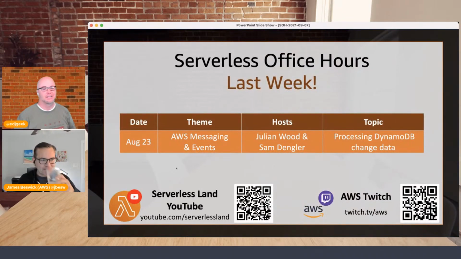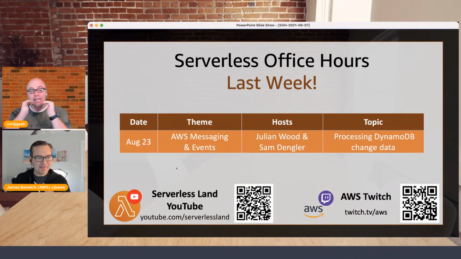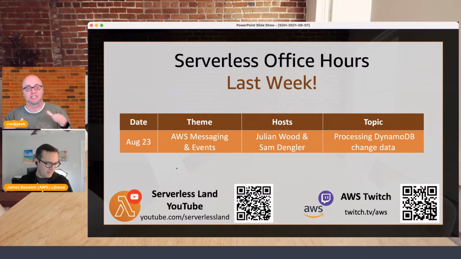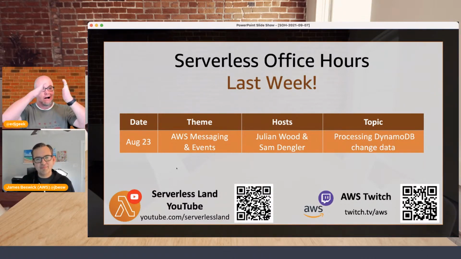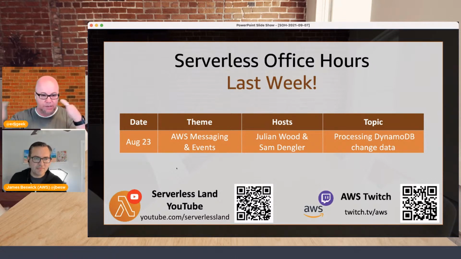Today we're going to be talking about, like James says, this is last week. If you missed it last week, Julian and Sam, Sam is one of our principal solutions architects, Julian's one of our developer advocates, talked about processing DynamoDB change data. That really talks about the back end: when something happens at Dynamo, how do you process that? What do you do with that? What kind of power can you get from that? So if you're using DynamoDB, I really encourage you to go back and check it out at our ServerlessLand YouTube channel, or go to serverlessland.com. We have links to it. We keep everything in a playlist.